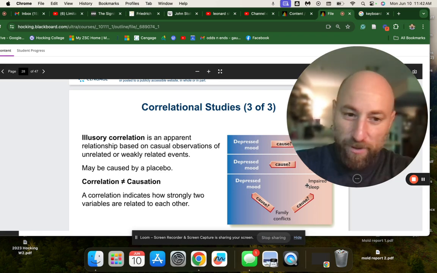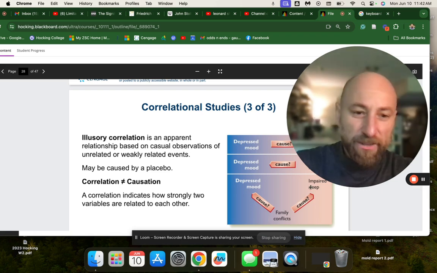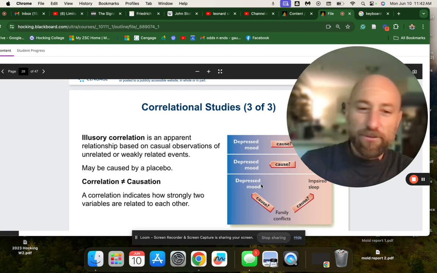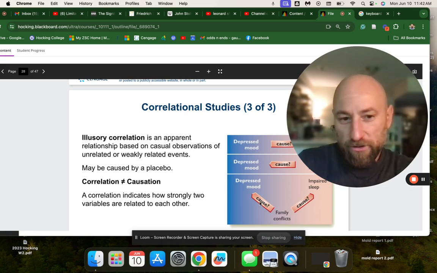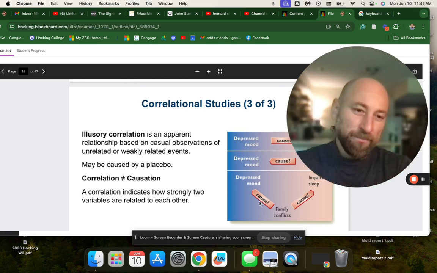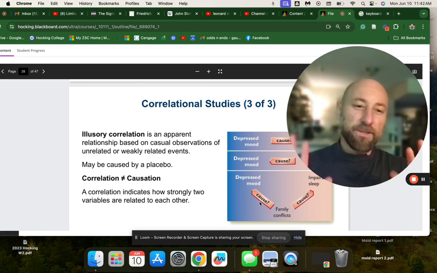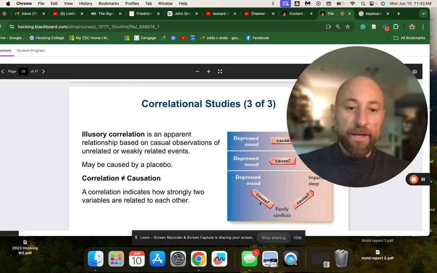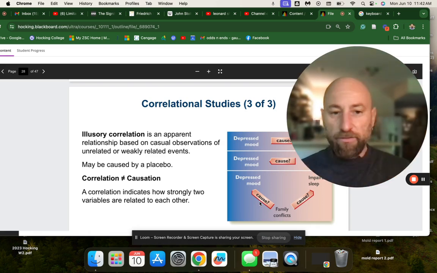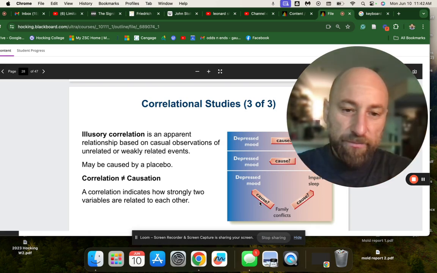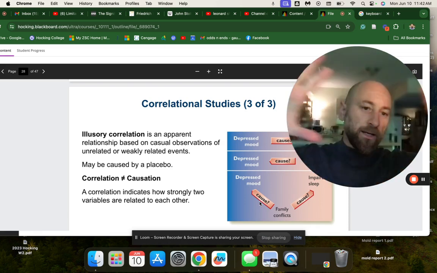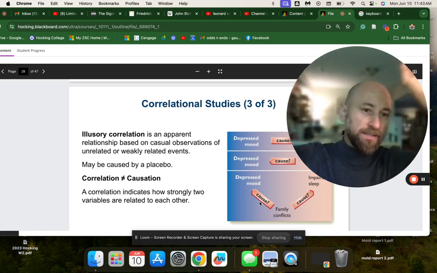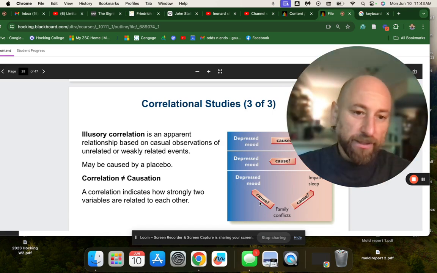And then guess what? If the depression's getting worse and the sleep problems are getting worse, that could cause more family conflict, which could cause more depression and more impaired sleep. It's a big doom circle loop thing. Okay. Whew. Calm down. Relationships can be complicated, and these causal arrows can go in multiple directions, back and forth and back. So in actual papers that are published on this stuff, you can see causal diagrams that take up whole pages of 20 different variables with arrows going in all different directions.